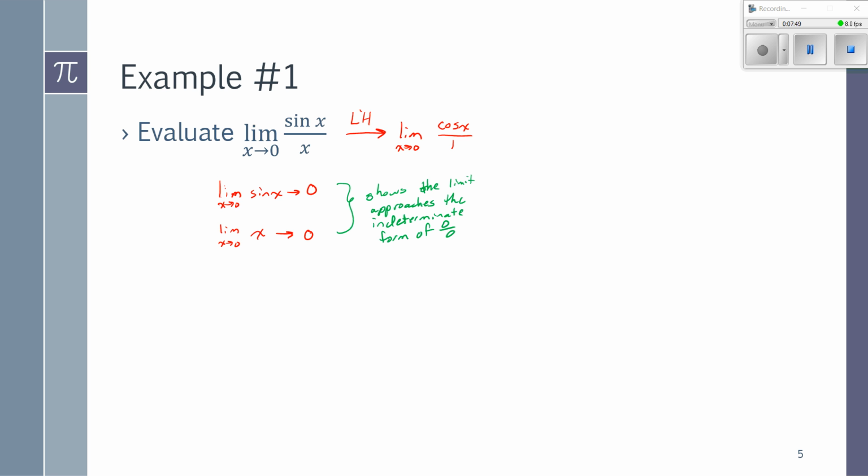I go ahead and approach this as saying, okay, let's start by trying substitution again. If I plug 0 in for x, I get the cosine of 0 is 1. The denominator is also 1. So this is approaching 1 over 1. And there is our solution to the limit, because we have gone from our original limit to an equivalent limit to a real number.